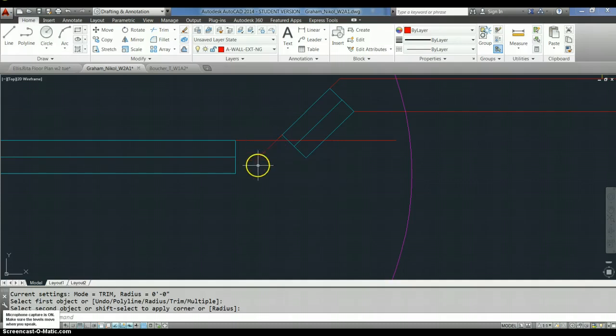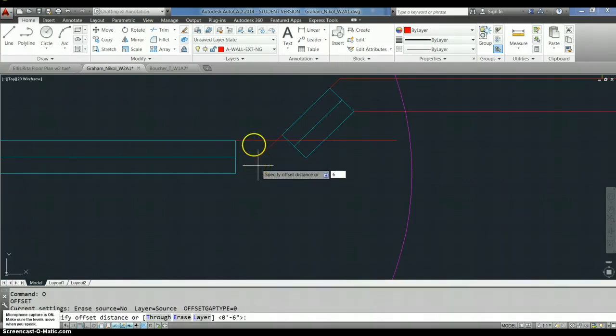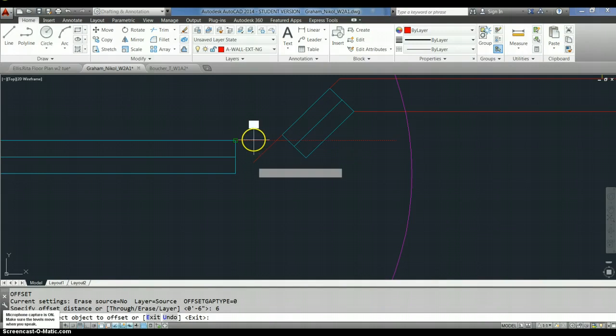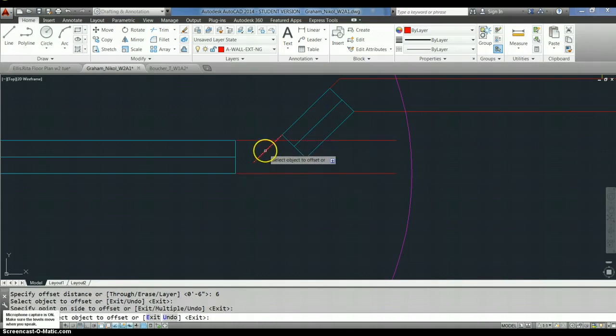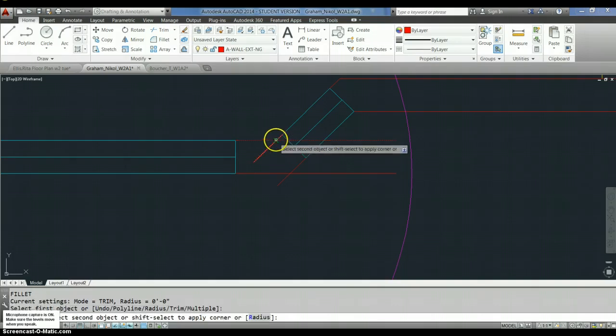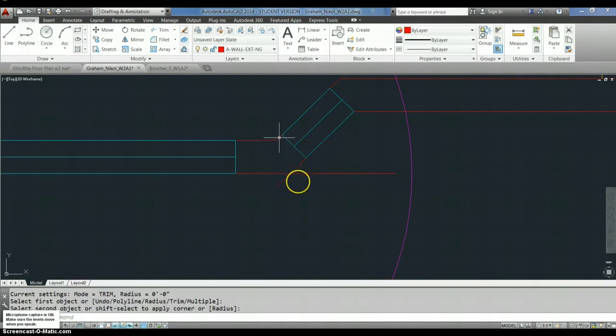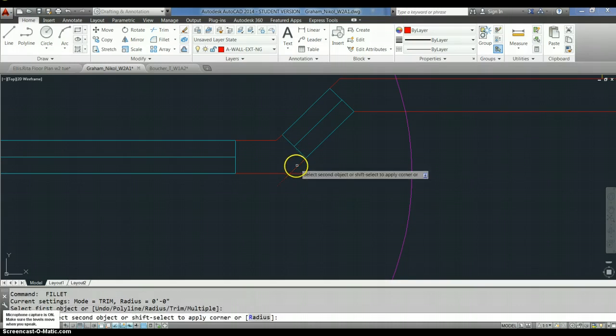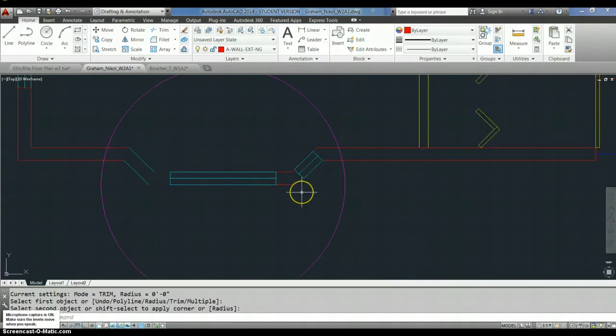I'm going to go ahead and offset both of these 6 inches, which is the thickness of the wall. And then I'm going to fillet this one to this one, and this one to this one.